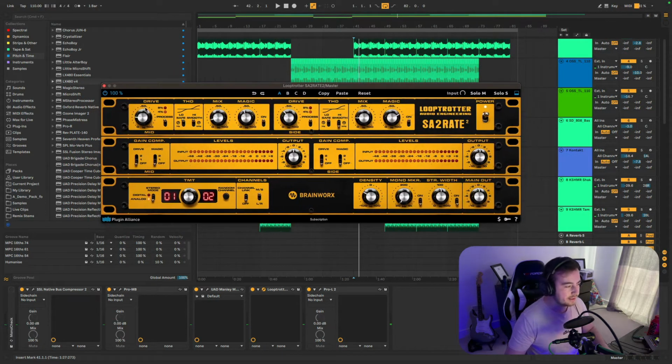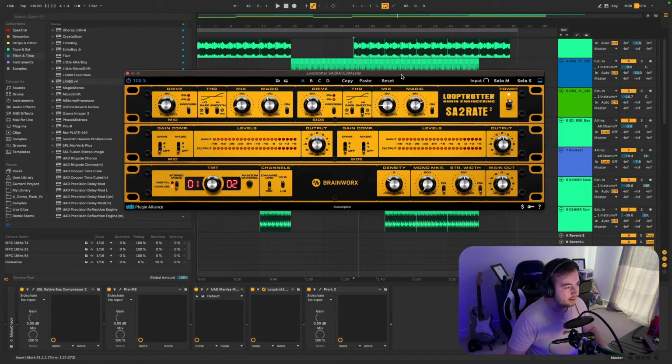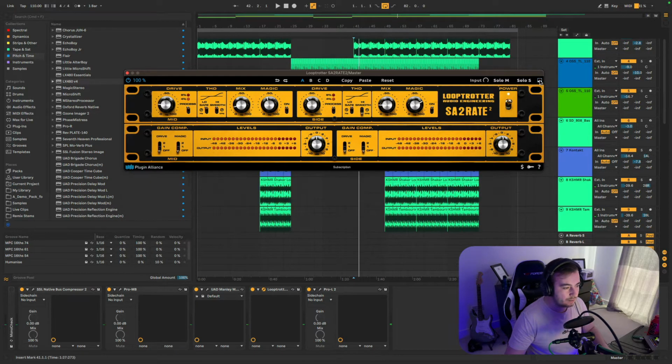The plugin comes in as a VST as well as an audio unit, and I believe it comes as an RTAS or AAX, or whichever the guys on Pro Tools use. And yeah, so we have the plugin here, and we have these three rack units, if you like, and essentially the analog hardware is just this top piece.